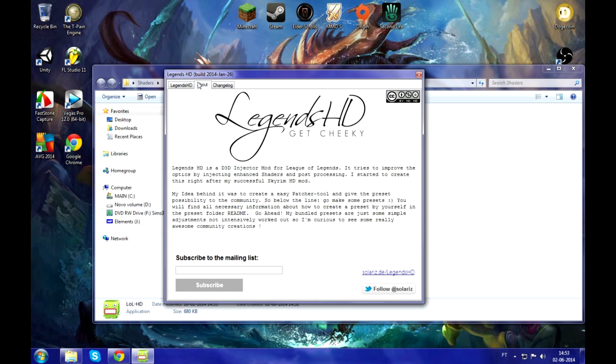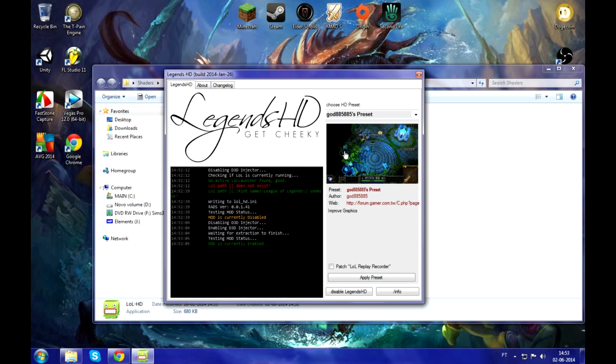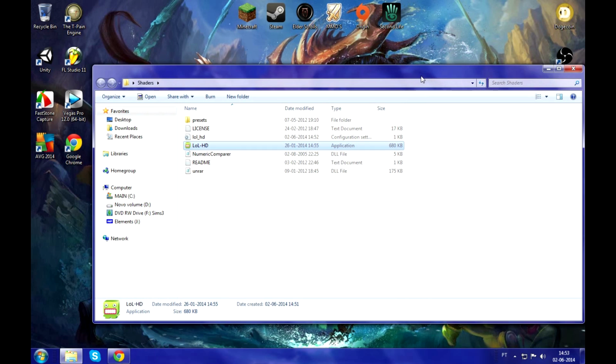And that's pretty much it about this, so I'm just gonna go in game and show you how it looks. I'll try to give you a comparison between how it is without the mod and how it is with the mod, so you can get an impression yourself before you get it. See you in game, guys.